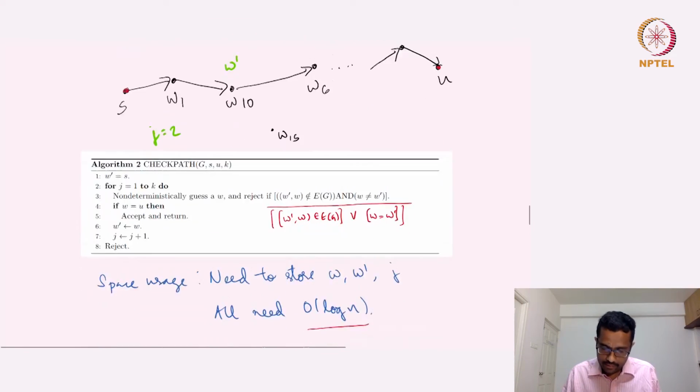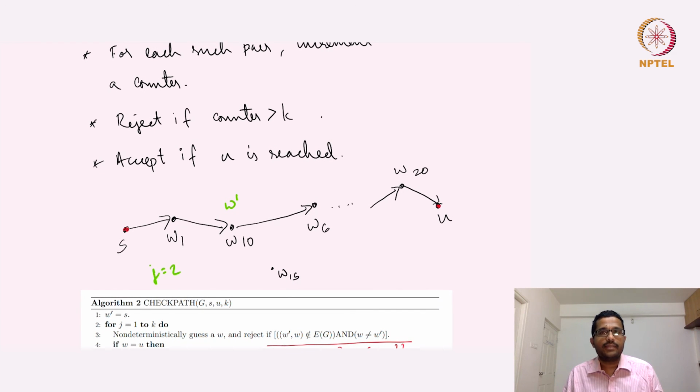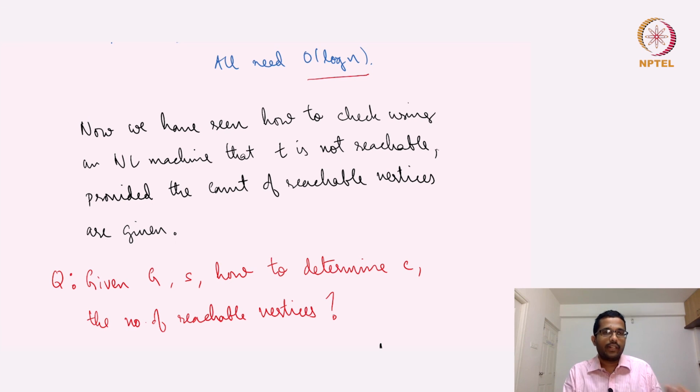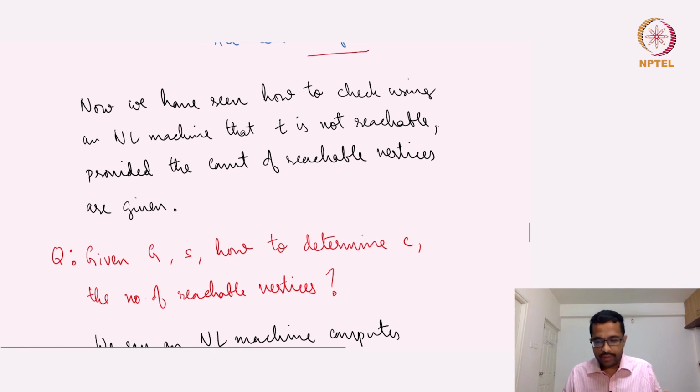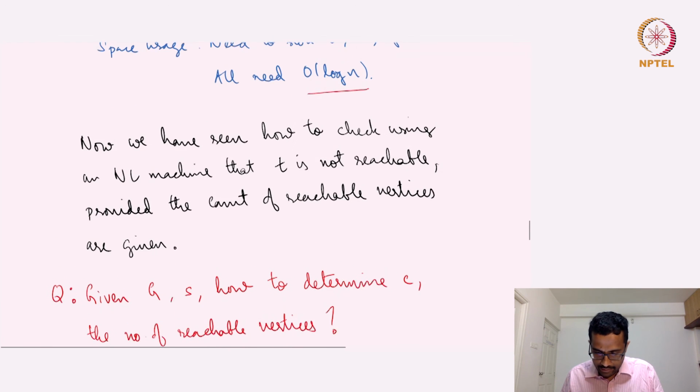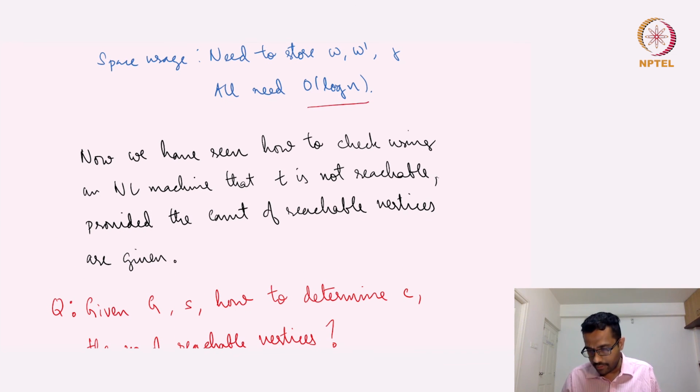So we have seen, given a count of the number of vertices reachable from S, how to verify that T is not reachable from S. By guessing a set of vertices reachable and then verifying that they are indeed reachable, and that none of these vertices is T, we verify that T is not reachable. Now the question remains: we started with the assumption that the number of vertices reachable is given, but how do we compute it? The original problem statement did not have this C provided to us. How do we come up with C using a non-deterministic log space machine? That part I will defer to the next lecture video, just for ease of keeping the videos short.